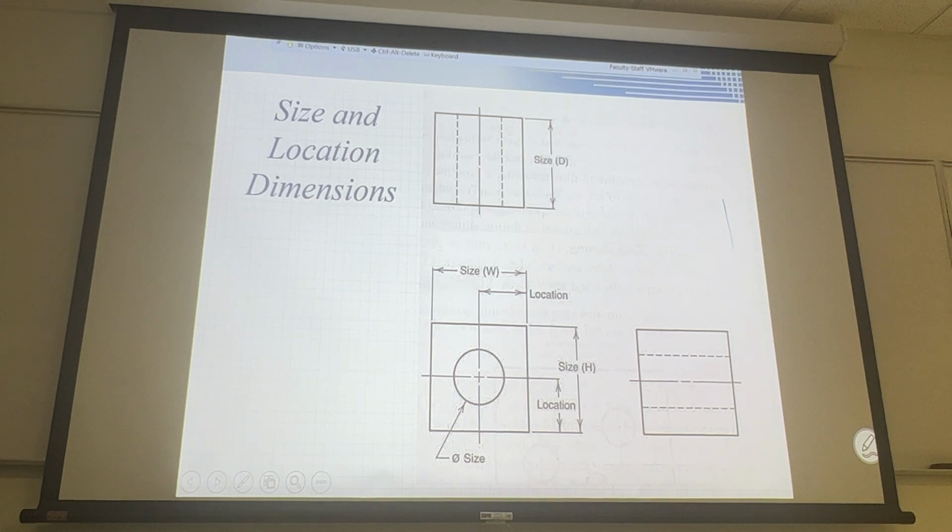So if there's a hole, a through hole, the size dimension is only one, which is the diameter, right? Location dimension: in this case, the depth is also a size dimension. There are two location dimensions. There's one, this is two, right?